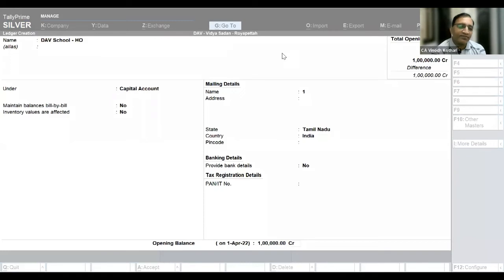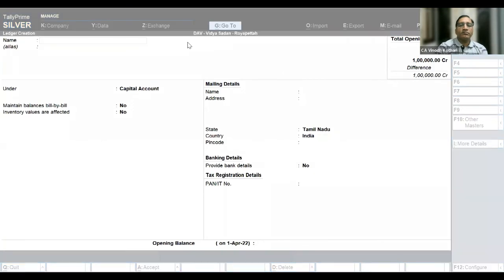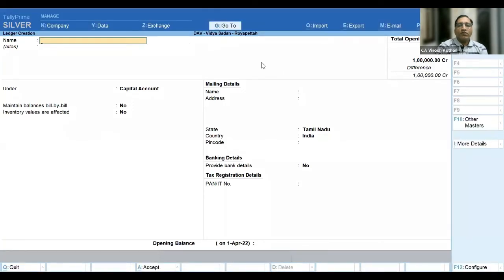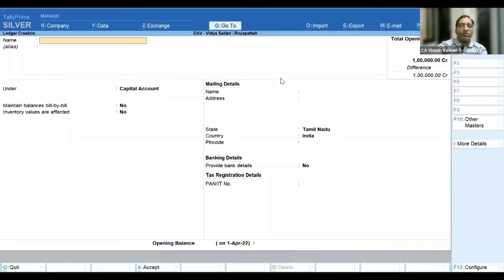Yes, very good, Rishikant. It is based on the grouping. Based on the grouping, Tally will identify whether it is a debit balance ledger or a credit balance ledger and give the value. And then enter. Right, so this way we have created it. If I press page up, I will go to the ledger which was created last. So this is the ledger we have created.